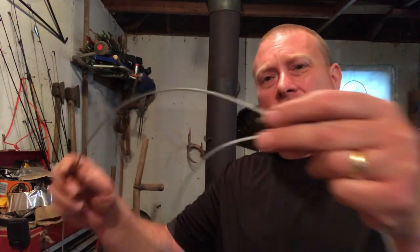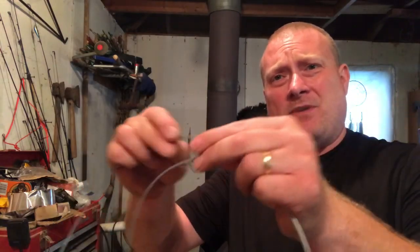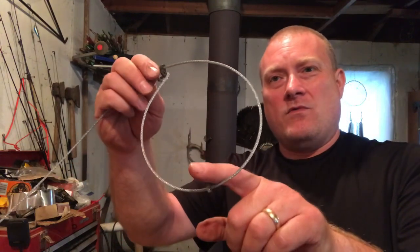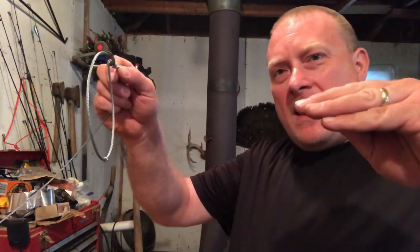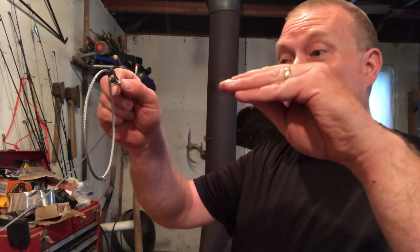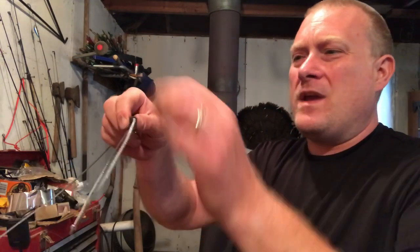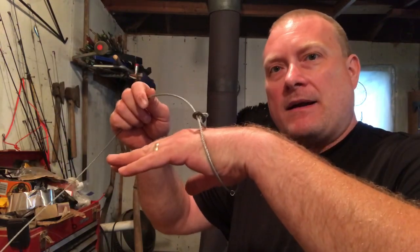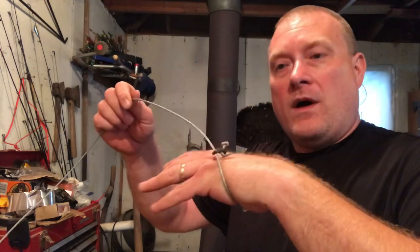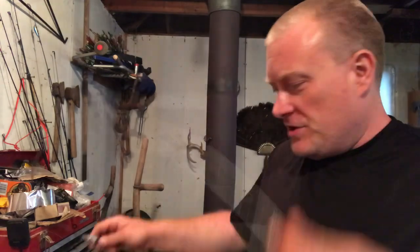When you get snares new or make snares, you're going to want to run this cable through at a bunch of different angles. That removes any burrs and makes the snare move really, really quickly - which is exactly what you want. When this snare is set and an animal goes into it head first, it's going to tighten down on them. An animal's instinct when it tangles up with something is to back up. When they back up, that's going to cinch it down tight. Then they'll flop around, and if it catches them around the neck they'll probably even expire from that. I wanted to show you what a commercial snare looks like.